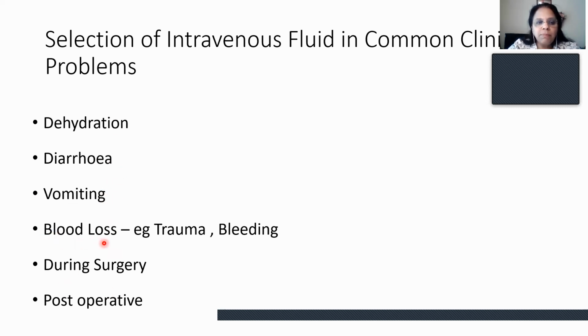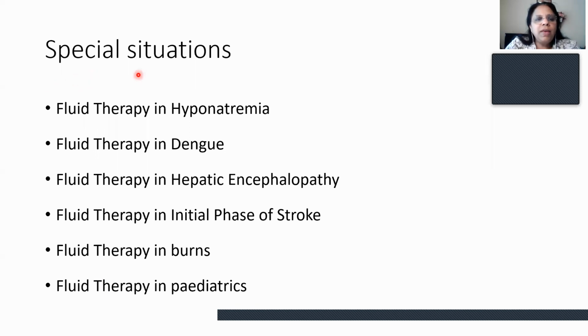And a patient can come with blood loss, nothing to do with these two, simply blood loss, like we just learned about trauma and bleeding. Also, they come for surgery. So during surgery or post-op, this is a different type of loss. Say if they open a tummy which has ascites, they lose fluid in a different way. Understand? So things are different in surgical situations, and also in the post-operative period it is a different one. What could the fluid loss be during the post-operative period? So I'm going to go along these lines. Okay, right. So also we have special situations.